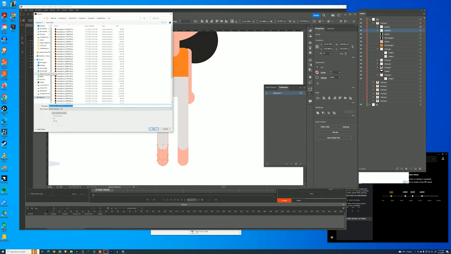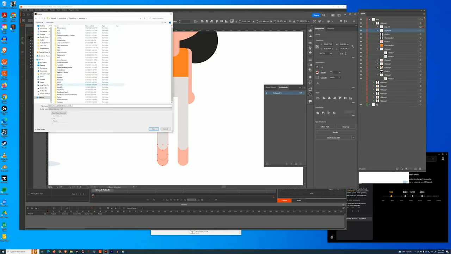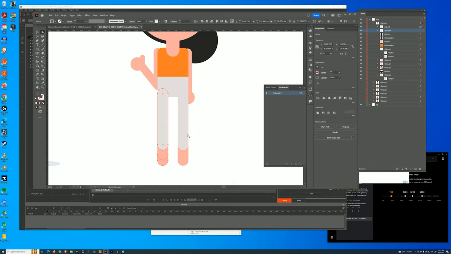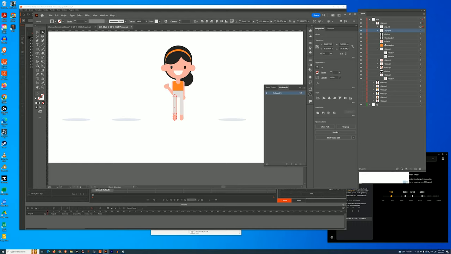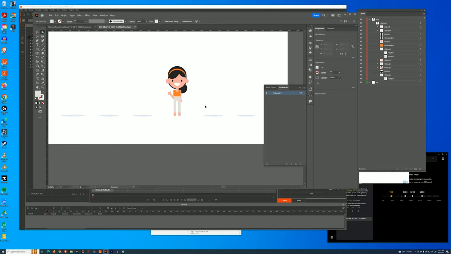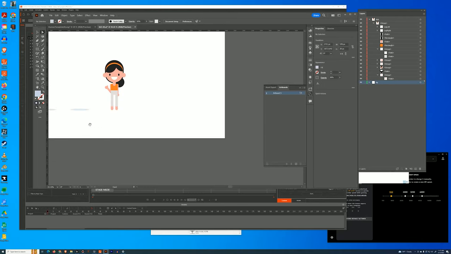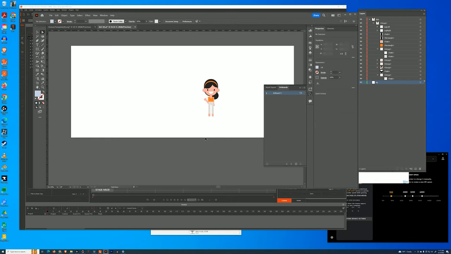And for me, let's go to my iCloud animation. This is my family set, simple vectors. New folder, art edited. I'm going to call this girl zero, how do we call it? I don't even remember, 03. Okay, great. Now I have this edited file, and I can just throw away the rest of these ones because I don't need them in here since I've saved this. I'm going to zoom out and get rid of all of these. And now I have just this girl that I'm working on.